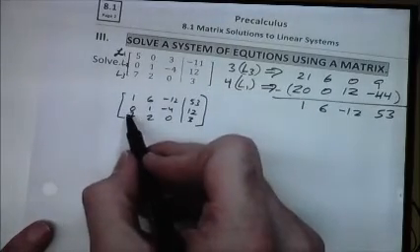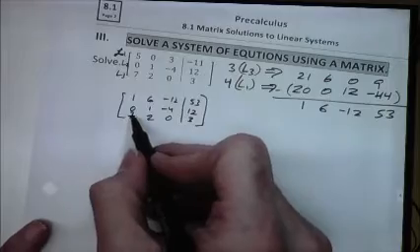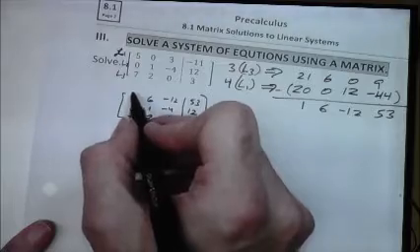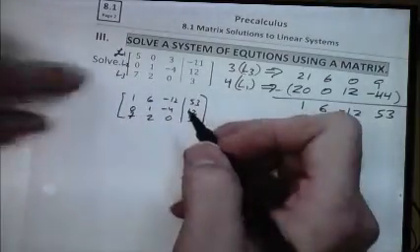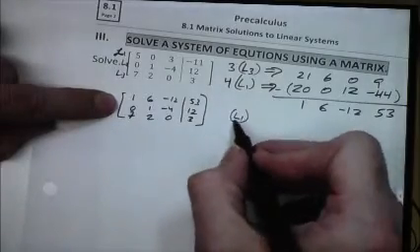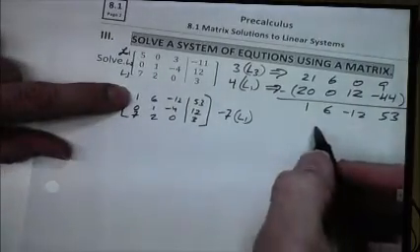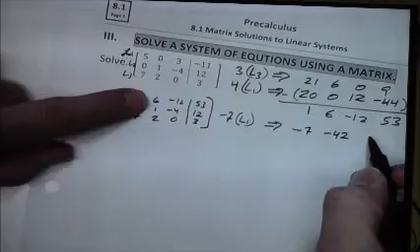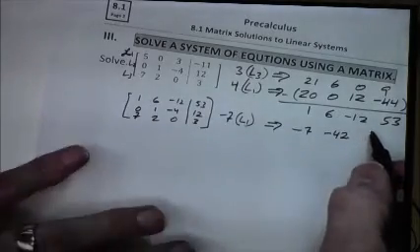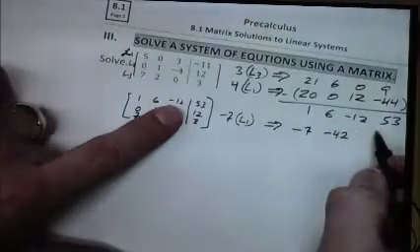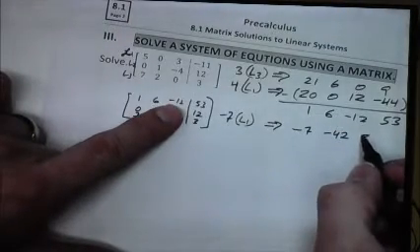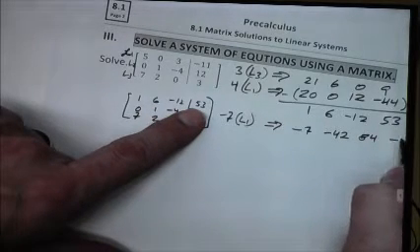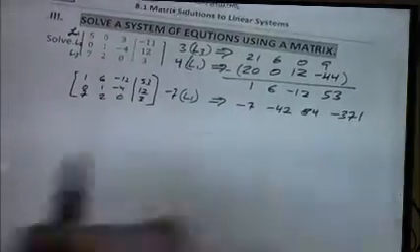So right now, if I want to get that out of here, I need a negative 7 to add to it. We can take this one and multiply it by negative 7. Then we'll have a negative 7 plus a 7, and we get the 0 that we want there. So I'm going to take L1, and I'm going to multiply it by negative 7. And that gives me negative 7 here, negative 42 there. Okay, now we've got a bigger number. We're going to do negative 7 times negative 12 is going to be a positive 84. And then negative 7 times 53 is going to be a negative 371.